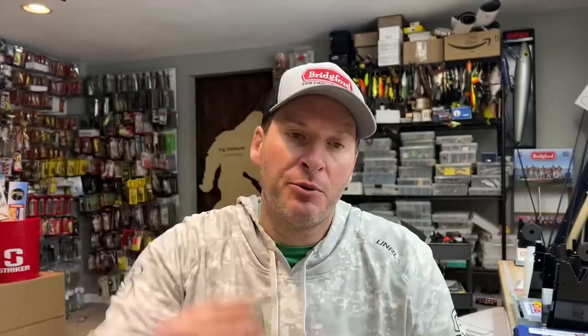The first thing I want to point out is I generally do not go with some sort of flapping trailer — like a big craw bait. The reason is the more appendages, the more flapping motion, the more drag it creates for your bait in the water, and therefore it really limits your darting motion. Go out, put a big craw flapping trailer on your bait and compare the darting motion to a straight-tailed trailer — you'll see there is a lot more erratic motion without the big flappers.